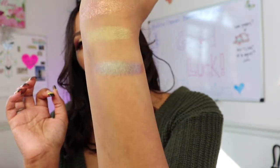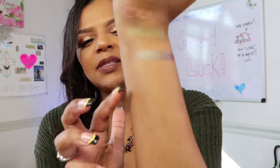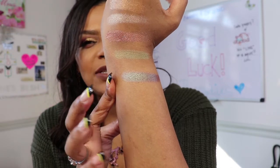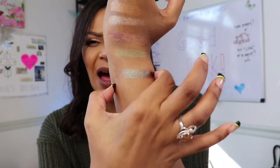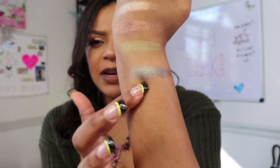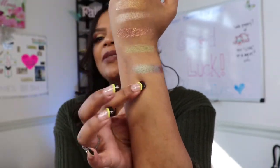It goes from a gorgeous purple to a green, which is, frankly, almost what the other color does. This one just does it a lot more. But maybe it's because it's not on my eyes. The only reason I'm saying that is because when I saw other YouTubers use it, it seemed to only be on the outsides that the colors changed. With this color, it seems like the whole thing is doing it. But this definitely is going to be the closest shade to tell you what I'm referring to when I say that it changes.